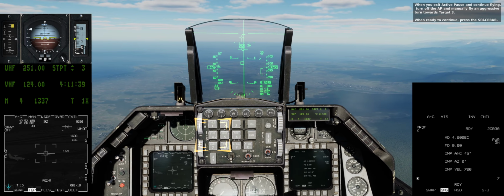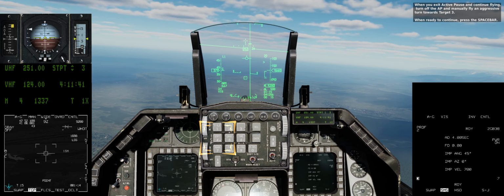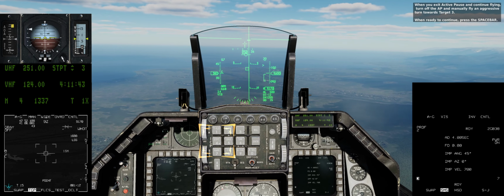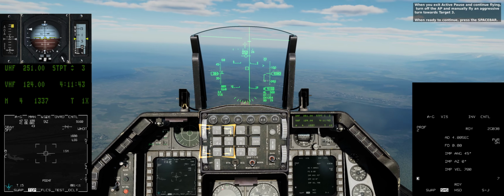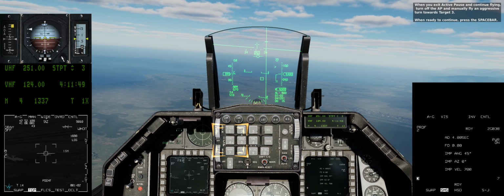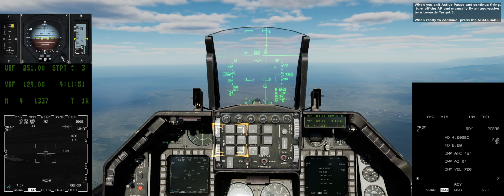When you exit active pause and begin flying, turn off the autopilot and manually fly an aggressive turn towards target 3. When ready to continue, press the spacebar.